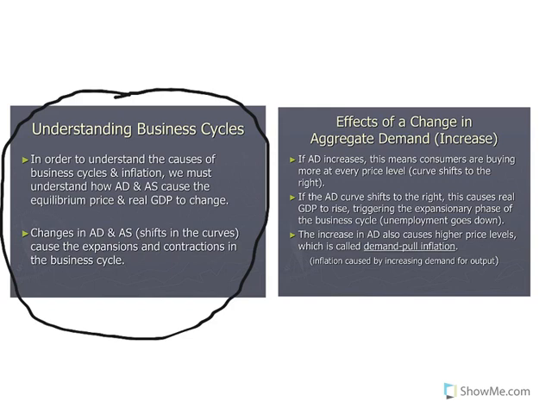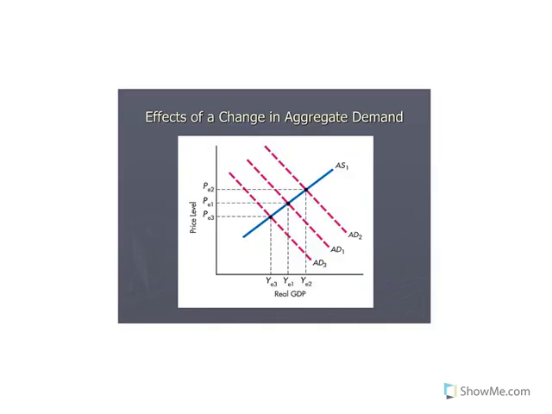It's easier to understand when we go back and look at our diagram again. So let's say, for example, the economy was originally in equilibrium with aggregate demand curve 1. So we're right here. So we're at price level 1 with real GDP level 1. And again, let's say that the economy experiences an increase in aggregate demand. Then that would mean that we're shifting over here to aggregate demand curve 2. In other words, this is now becoming our new aggregate demand curve. So we shifted like so.